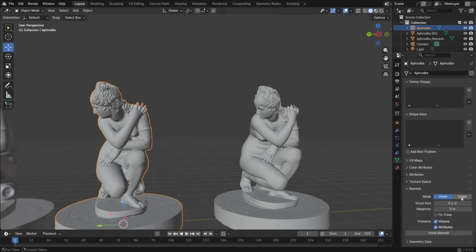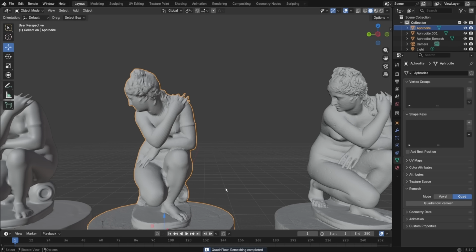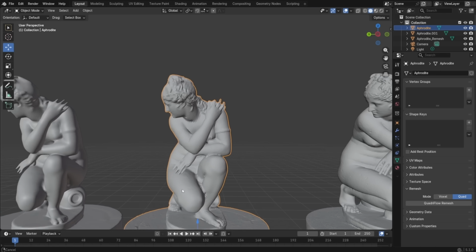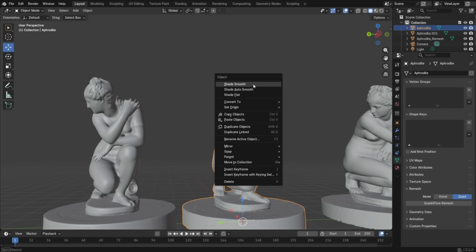I'll start off by simply clicking on the QuadriFlow, which is now available with Blender. I like to preserve the boundaries. Possibly, let's just crank things up to about 50,000. Maybe we can start off with that. Click on Remesh and allow this to do its work. And once this is done, we can now choose to compare these two. You can see what the comparison looks like.